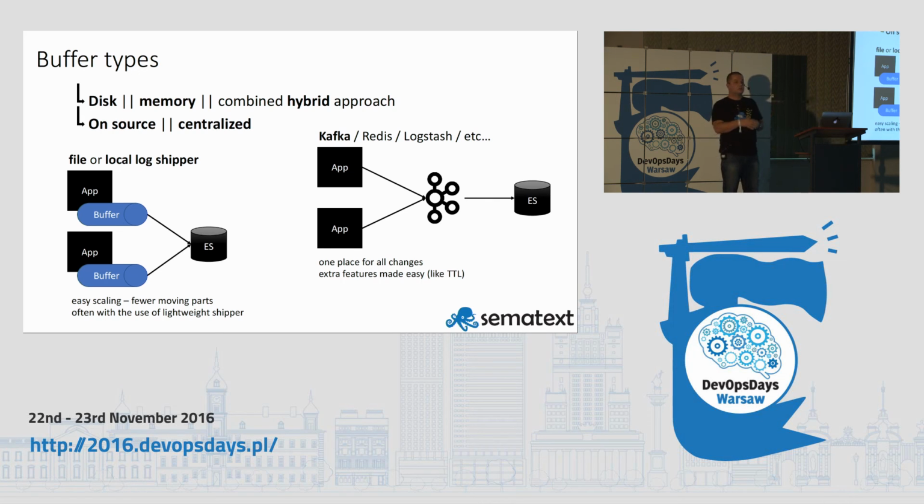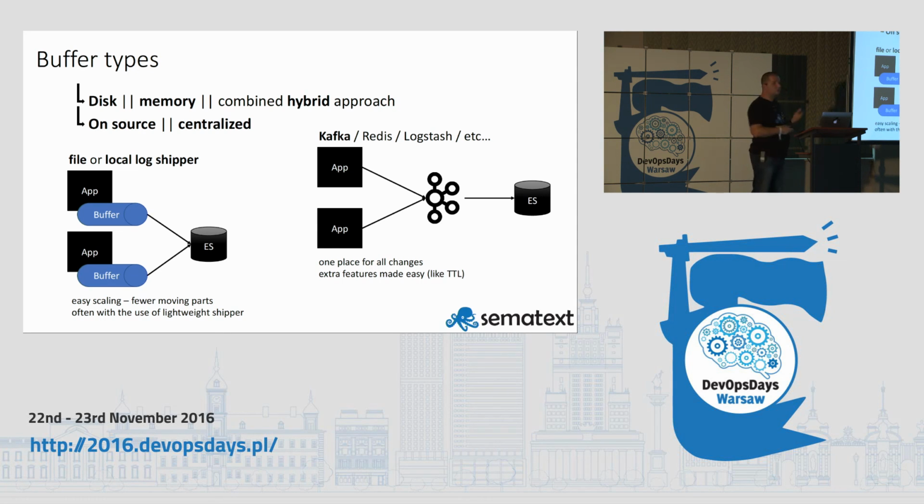For example, you can consider a local file that you write to, for example, from your Java applications as a local buffer, right? Because it buffers some data. So the simplest approach, the easiest to scale, and having the least moving parts is the approach on the left. You have an application, some kind of buffer like files, that sends directly to Elasticsearch. However, that has its drawbacks. If that server is gone, you lose the data. So no reliability when it comes to that kind of buffering.